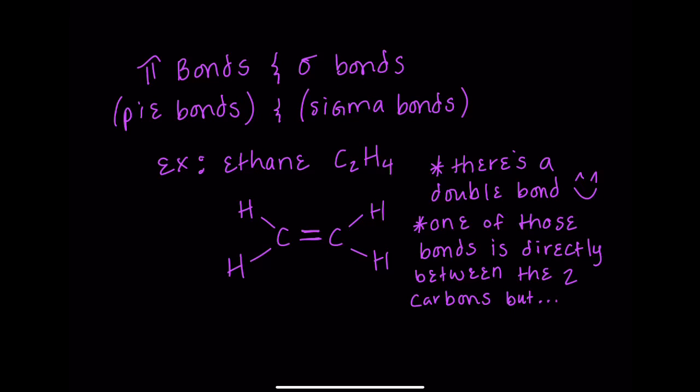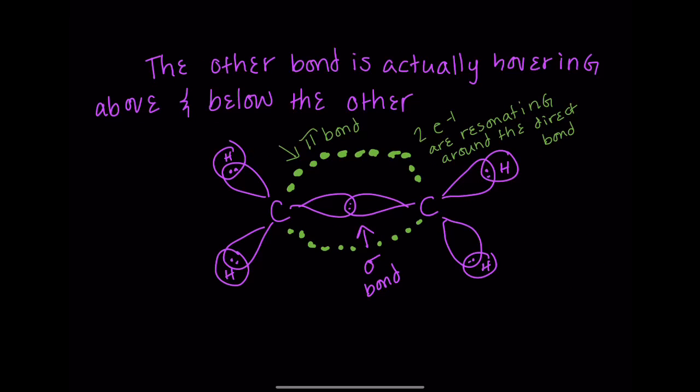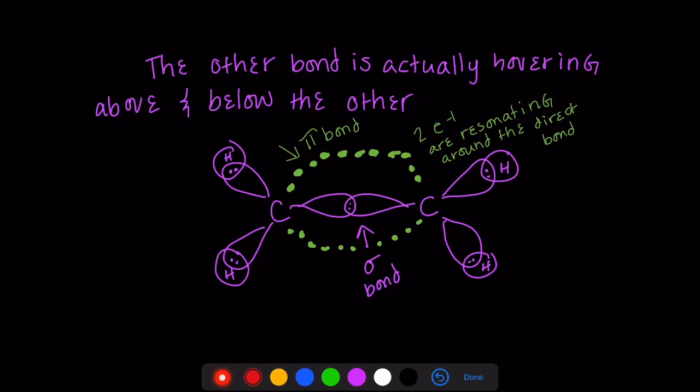So the different types of bonds that we find in molecules are sigma and pi bonds. Sigma bonds are found in carbon to carbon bonds, right? But pi bonds are going to be that double bond that we would also see between carbons. Like I said, once again, sigma bonds are always carbon to carbon bonds. But that other one, the pi bond, is actually hovering above and below. It actually is resonating above that sigma bond. And its name is just pi bond. That's what we call it.